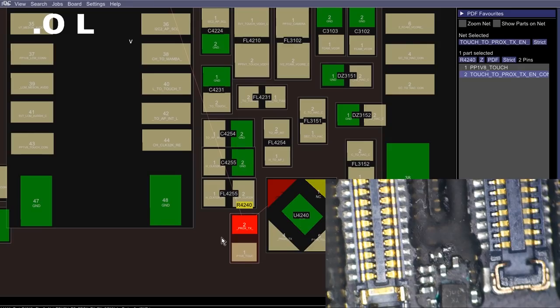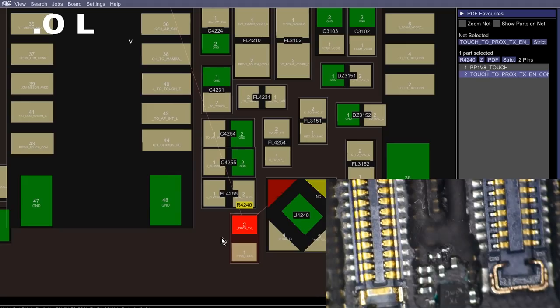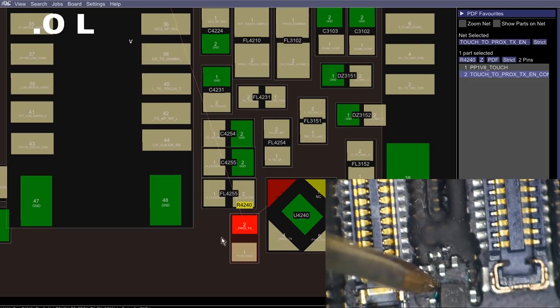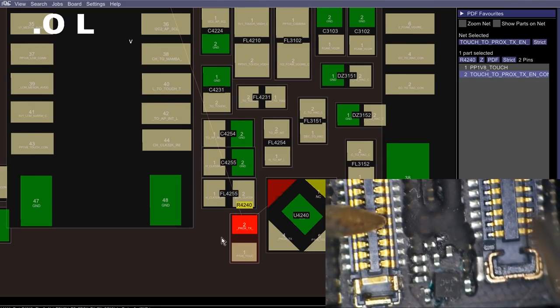Let's check that resistor again. A 0.44. So I'm definitely getting a different reading on that resistor than I'm getting at the connector, which means we are not getting a connection to the connector. So let's just check here on the connector. 1, 2, 3, 4, 5, 6.